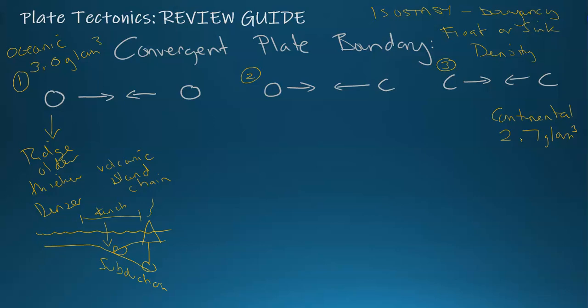Ocean to continental: you've got a clear difference in density. The ocean plate is denser. It's going to subduct under the continental plate, which is a lot thicker. You're going to have the creation of a trench. You're going to have melting, and it's going to come up and form volcanoes on the coastline of the continent, a volcanic chain. The example for this would be the northwest of the USA with the Juan de Fuca plate subducting under the North American plate.